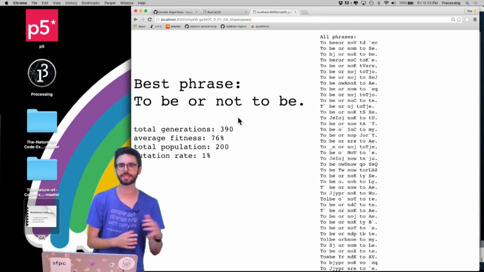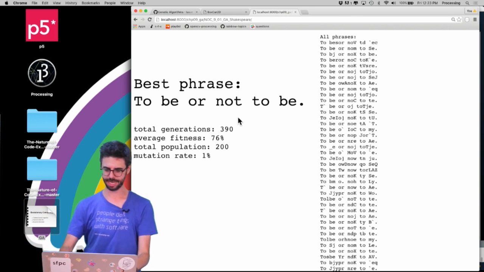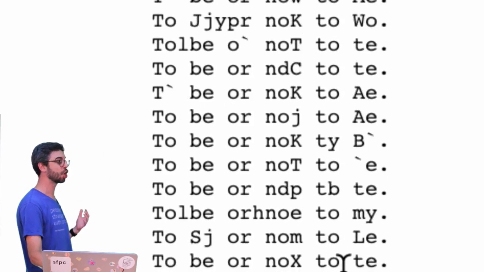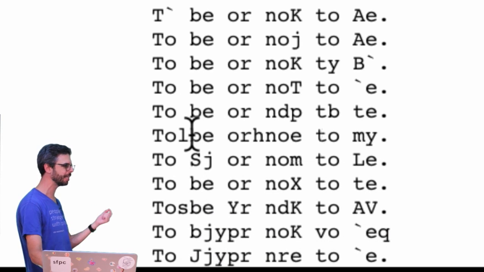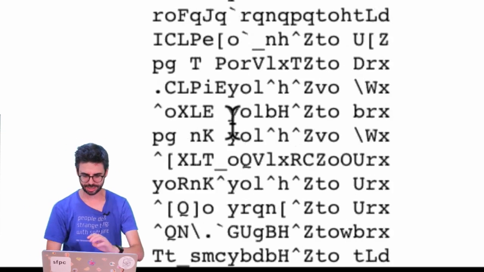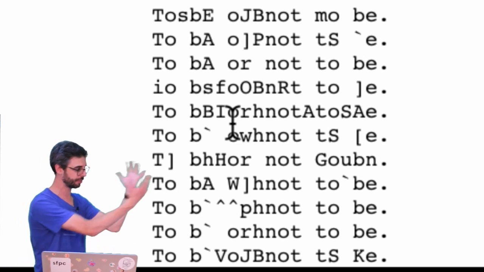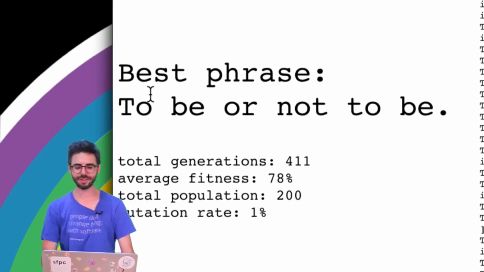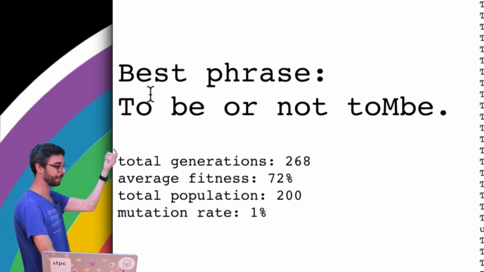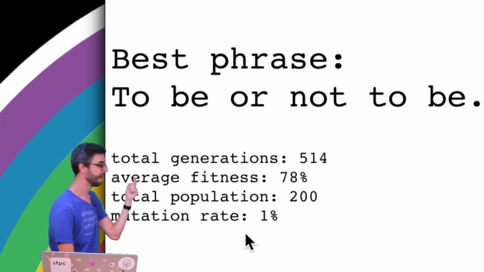I'll show you at the end of this video the same thing in Processing to show the Java code as well. You can see it evolved to 'to be or not to be, that is just to be or not to be, period.' On the right side I'm drawing all the current elements of the population, and you can see where the program stops when one of them is the exact correct phrase. If I refresh the page, the population starts getting closer and closer to that correct phrase. I'm also showing the current element with the highest fitness, and you can see that over here. Eventually that will be 100% fitness. This happened in 514 generations.